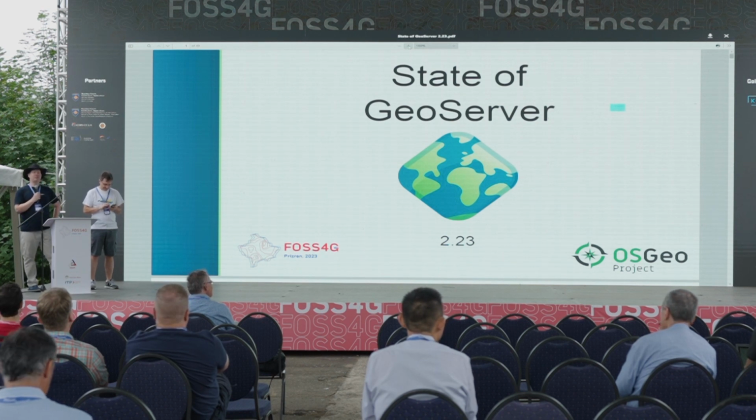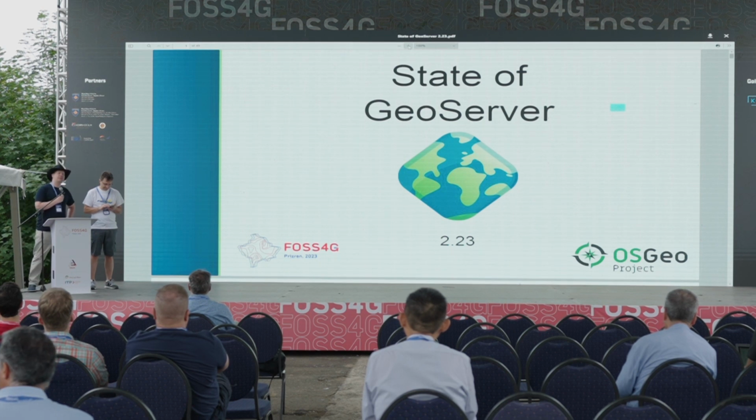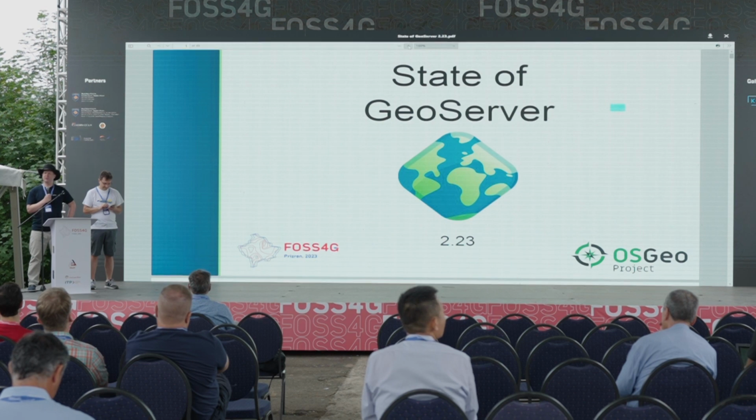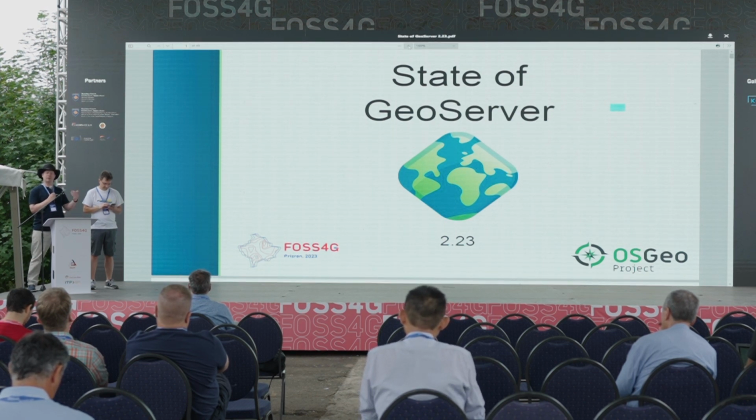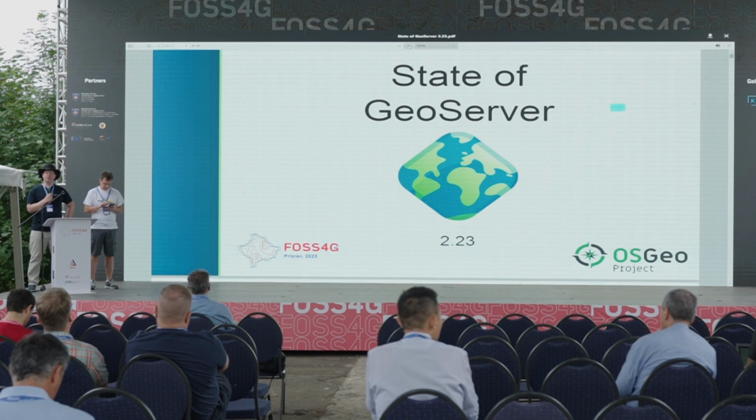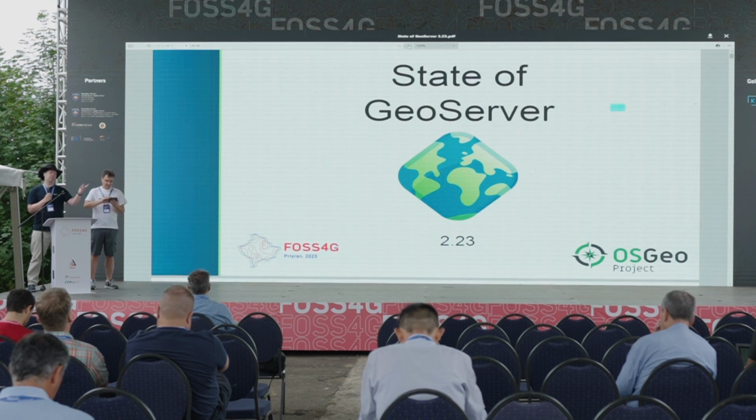So GeoServer is a web service application. It's responsible for taking your data from wherever you have it and letting you share it with others. It's most well known as a web map server, responsible for mapping and visualization. By some metrics, it's the most popular web map server in the world, responsible for the most number of layers being published as a WMS.